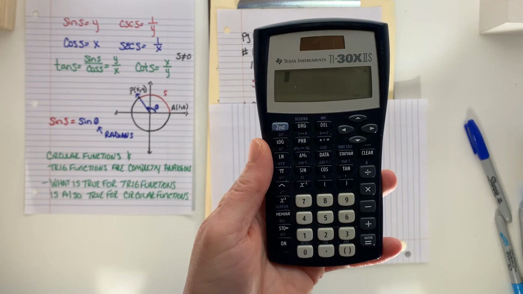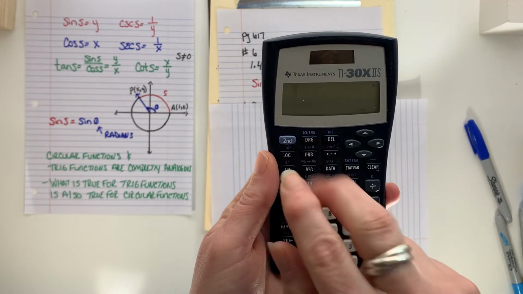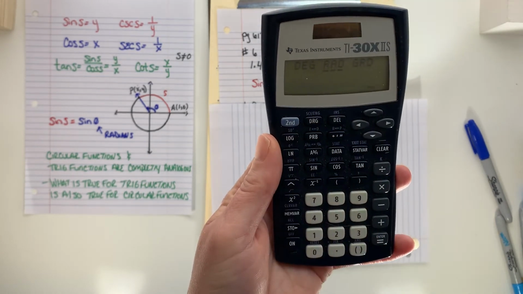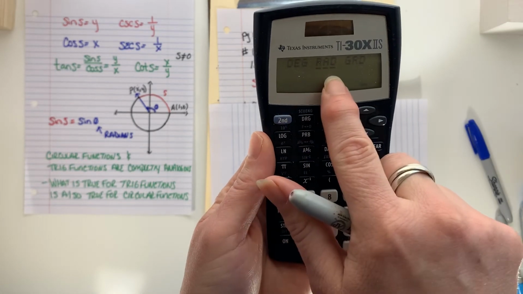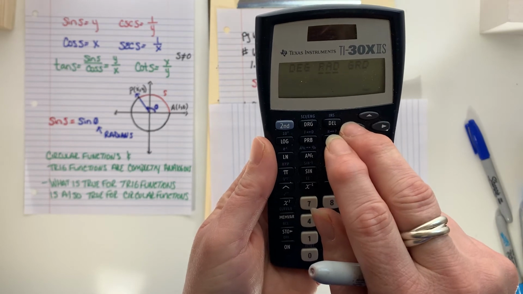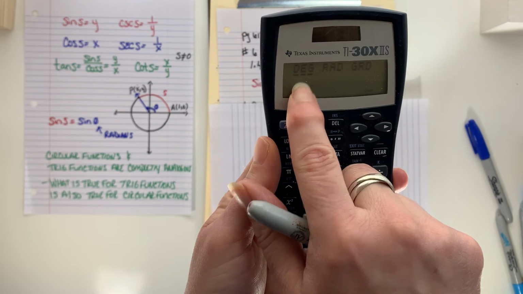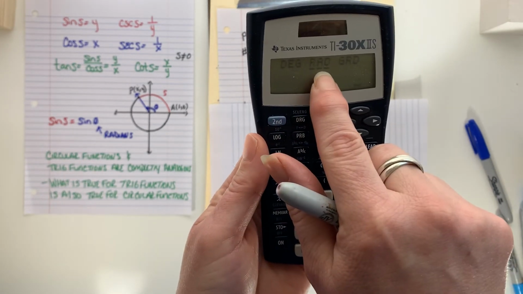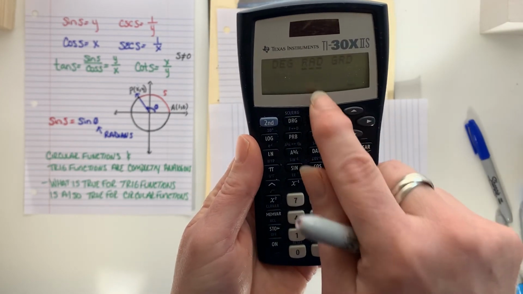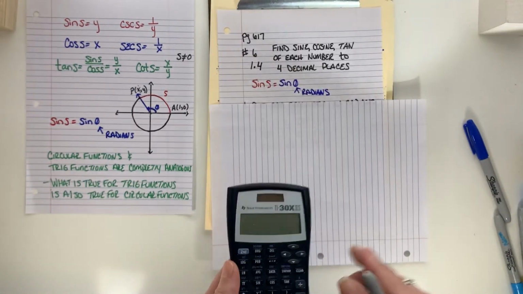Okay, now if you have the Texas Instruments calculator like I do, to change from degrees to radians, you have to see there's a DRG key right here. Press the DRG key. Then you'll see degrees, radians, and something I've never used before, okay? My calculator is already in radians, but if I move the arrow, see the lines are under degrees. And if I move the arrow again, the lines are under radians, okay? So in order to do these problems, you need to put your calculator into radians, okay?